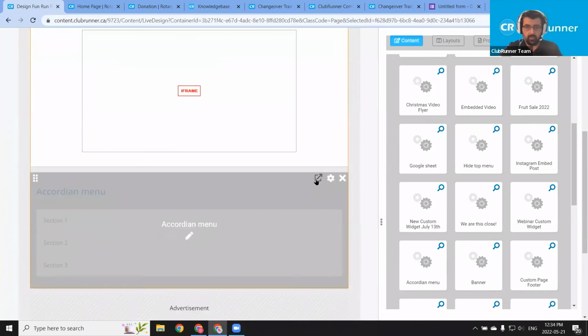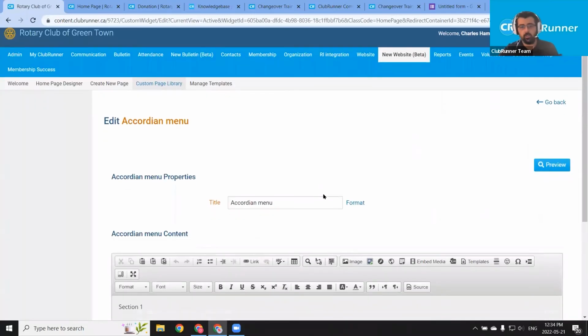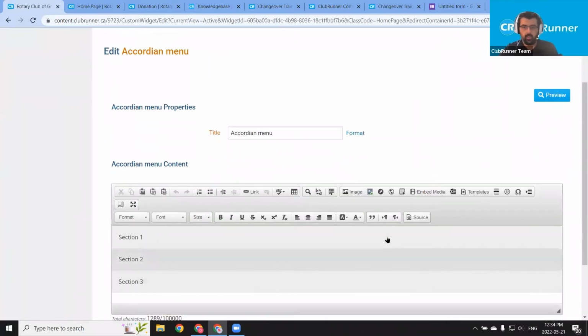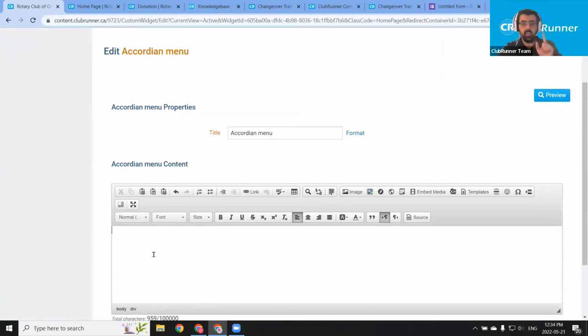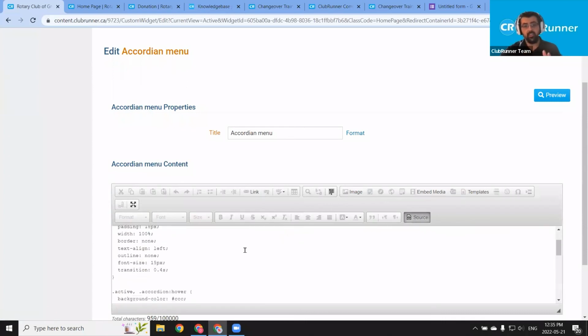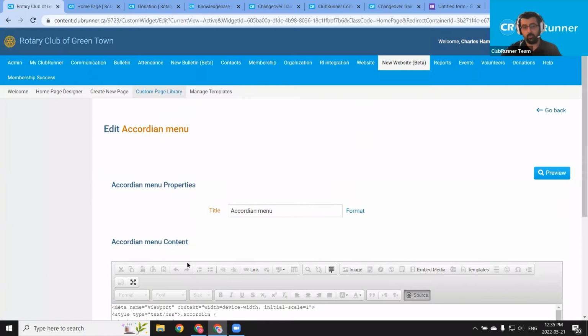Let's go ahead and go to that full editor and replace the content with the form. So I'm going to remove this content that's already added to the widget. I am going to check this source mode for it. The source tool shows you the content that's added to the widget in HTML code. So if you are an HTML developer or you have just a handful of working knowledge, and you know how to say include an image link, you can turn on that source view by clicking the source tool, and any HTML content that is added to the widget will appear.